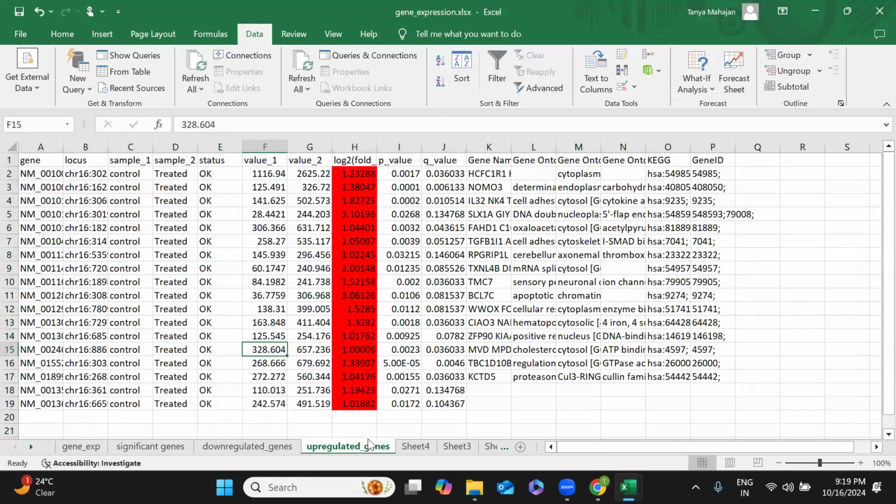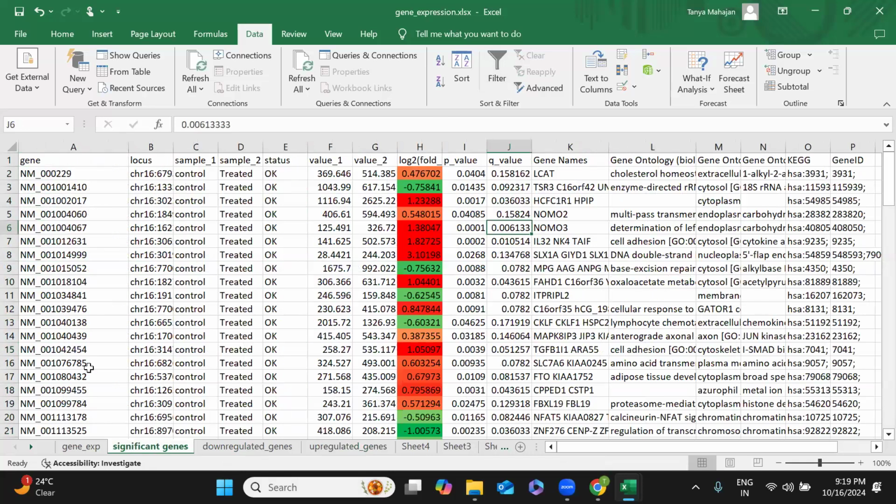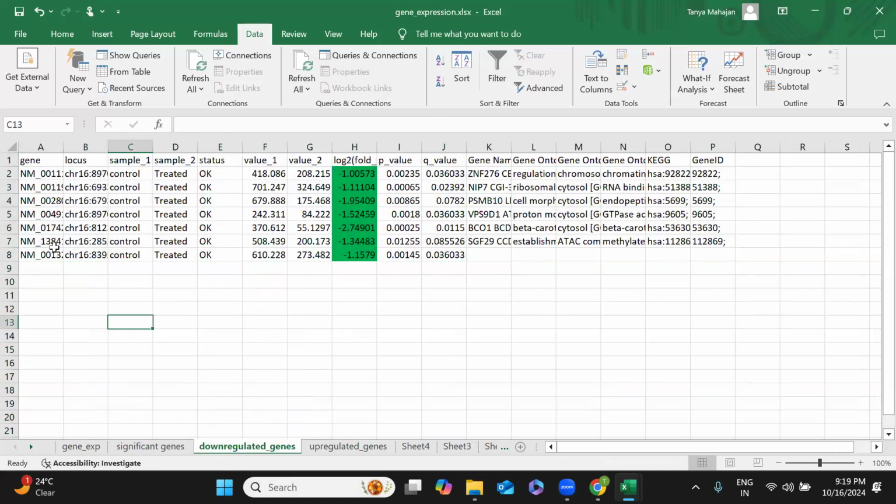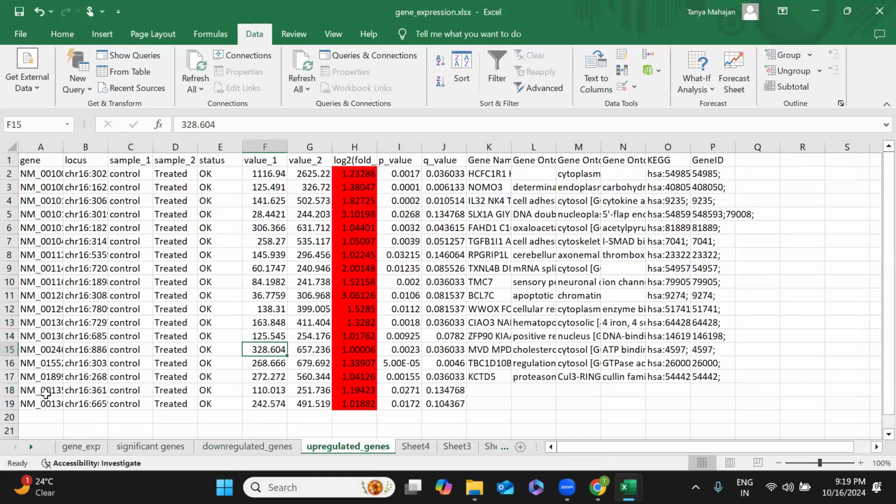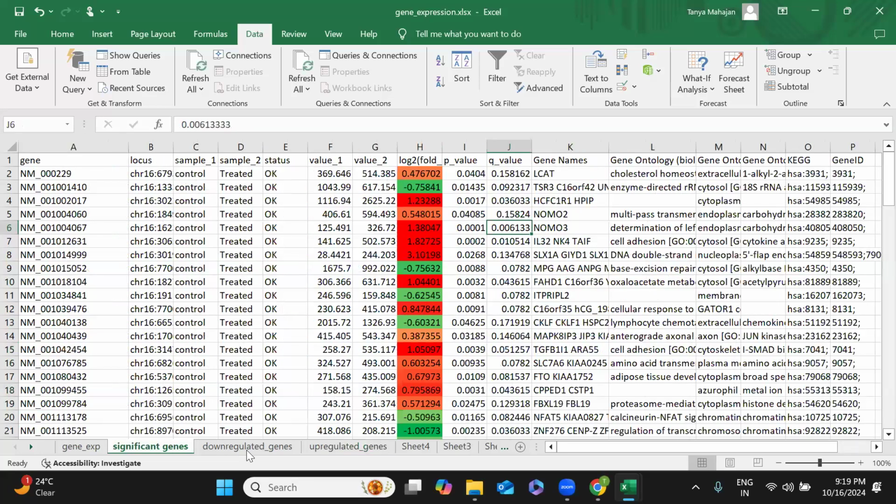So if somebody asks, from your data, how many genes were expressing, which are the significant genes, you can see in total 100 genes. But out of 100 genes, which genes are downregulated? You can see 7 entries are downregulated, whereas for the upregulated, you got 18 entries. Clear? The annotation and the sorting of downregulated and upregulated.